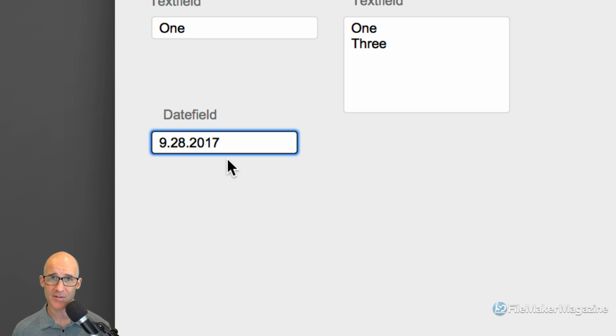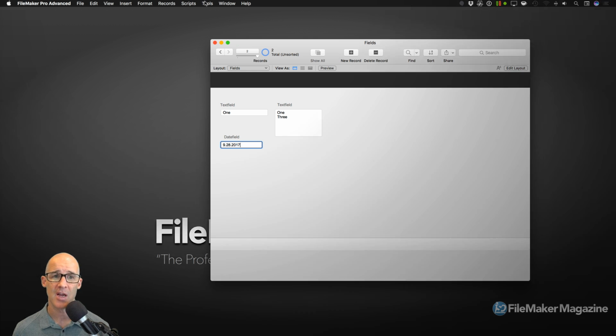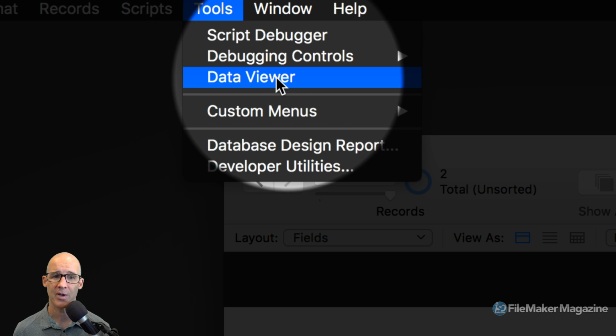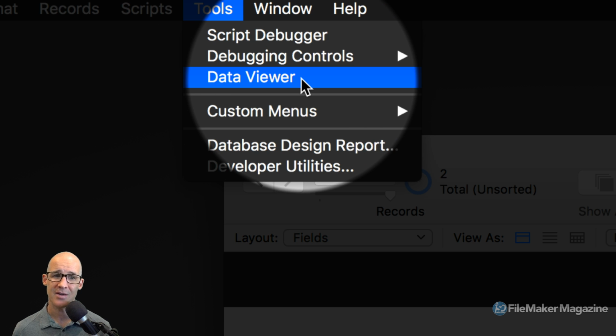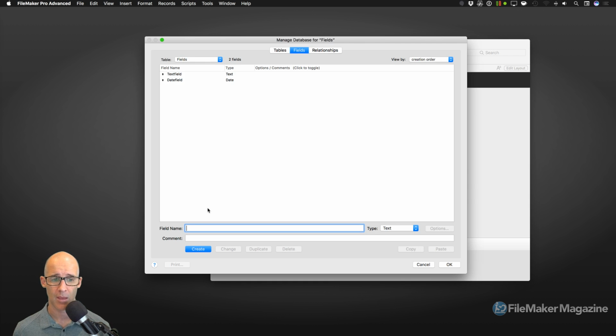So in the case of dates, it's doing it by the day. In the case of timestamps, it's doing it by the second. So we can see that by simply doing this. There's two ways that we could do this. I'm using a copy of FileMaker Pro Advanced, so I have access to these tools up here. If you do not have FileMaker Advanced, you will not necessarily have the data viewer. You will need to create a field. So let's go ahead and create a field for those of you that are just using FileMaker Pro.